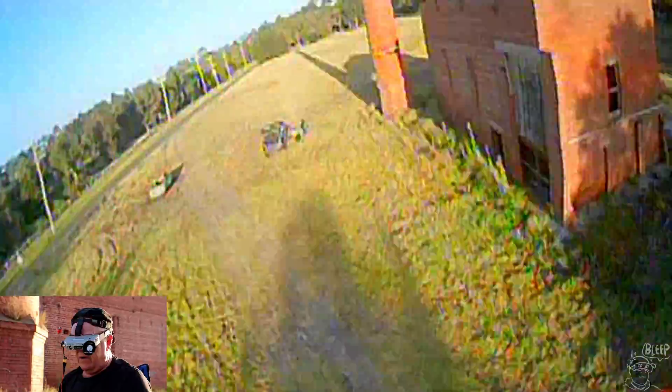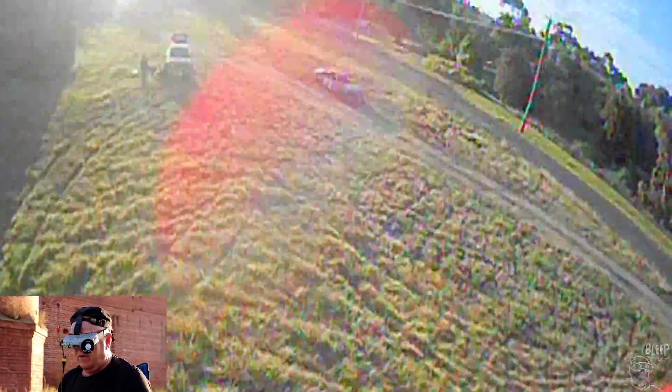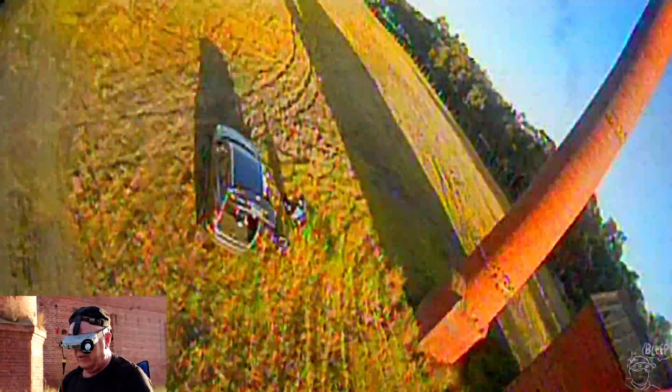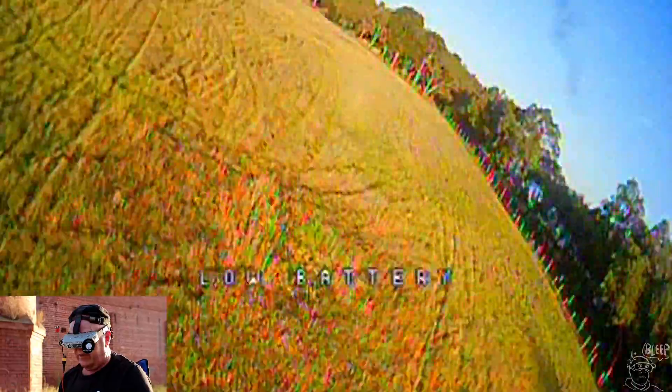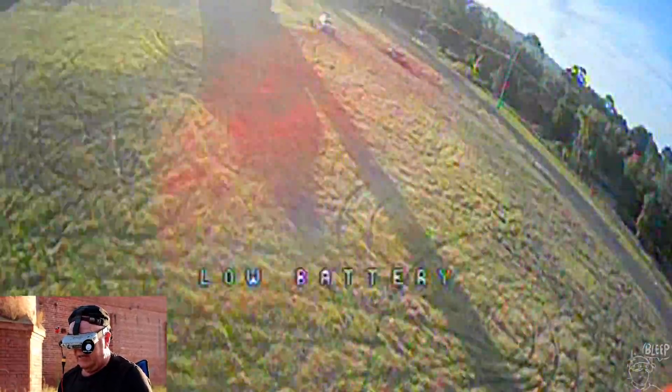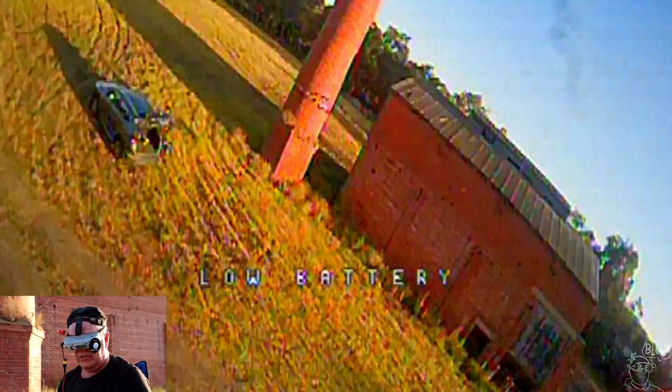This is cool. Well, I'm impressed — I can't believe this thing is this good. Enough of 3S, let's try this thing on 4S and see if we can make it burst into flames. It's going pretty well on 3S; it does say run on 2S but I reckon that's a waste of time, so I won't bother.